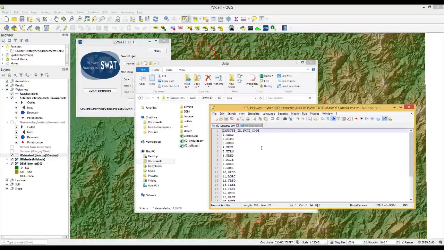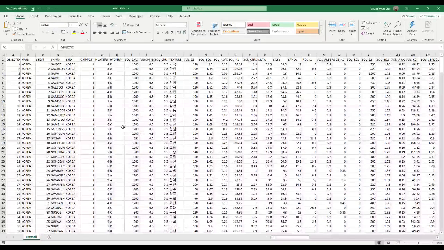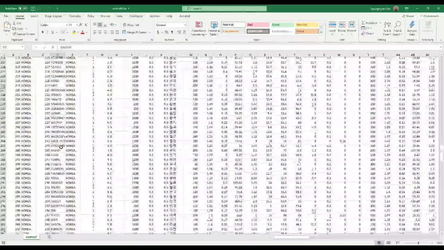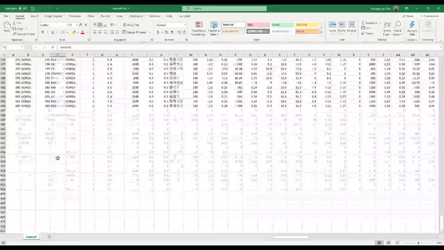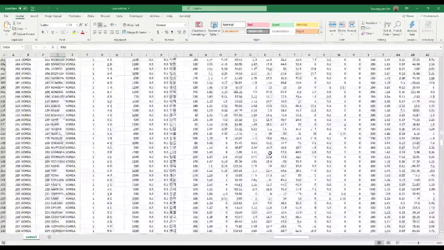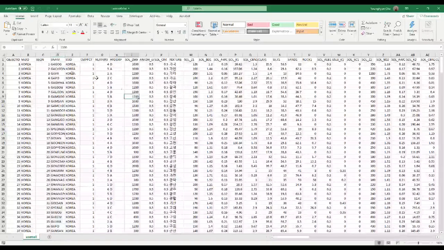Another important thing is this user soil. If you open this user soil Excel file, you can find all the required SNAM for around 400 classifications included in this required user soil spreadsheet.